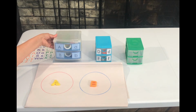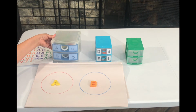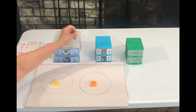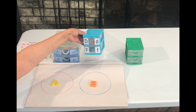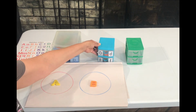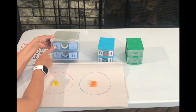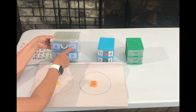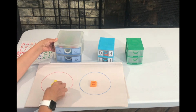This is a trinket box. This is from Family Dollar. I paid $2 for it, or you can use a smaller box. This is from Dollar Tree and this is $1. So what I did, I put the uppercase letter A here and the lowercase on this side, the letter B, uppercase on one side, lowercase on the other side.